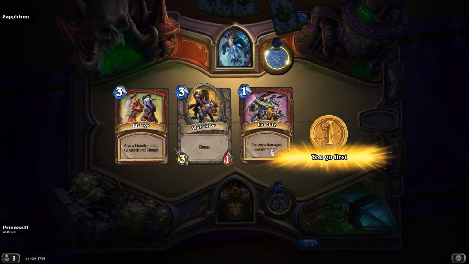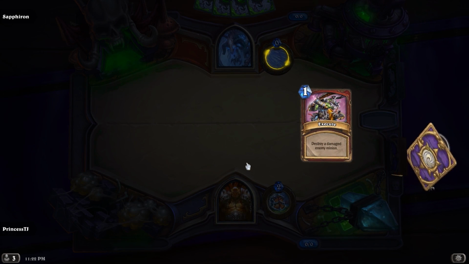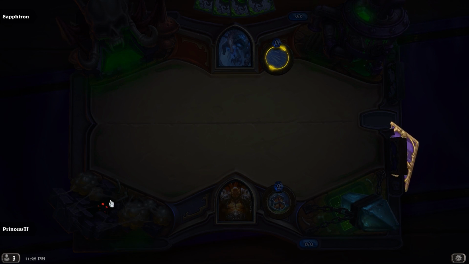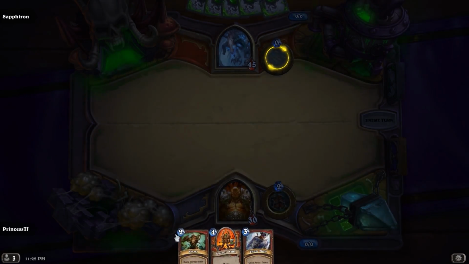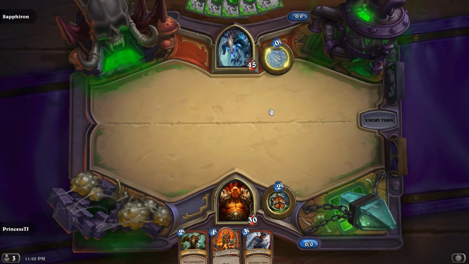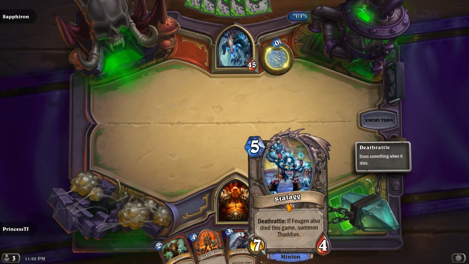So we have started with some pretty average cards. I'm going to ditch all 3 of them. Wolf Rider would have been alright to keep, but we really do need certain stuff early. Cleave is one thing that potentially can be massive early, depending on what Sapphiron plays. Stalag, not too good early either.